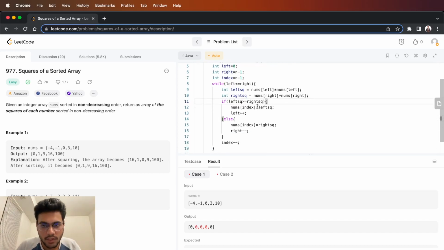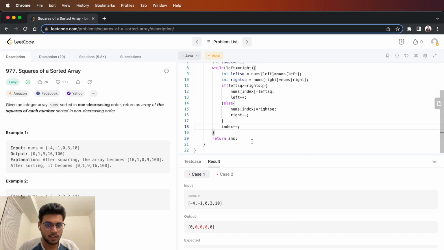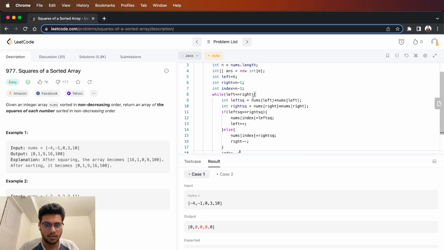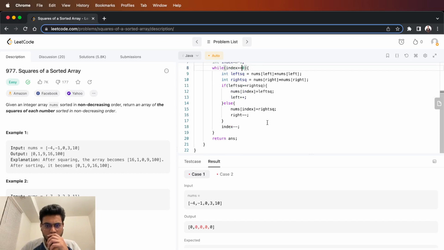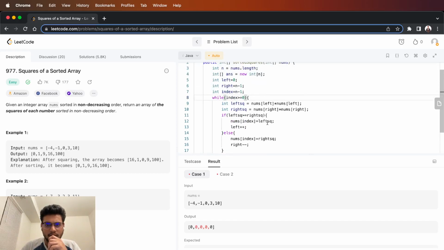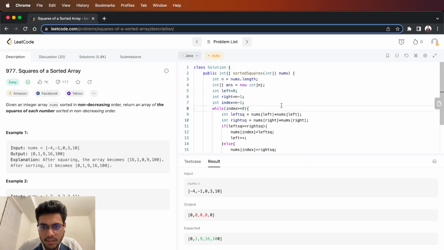So right starts from n minus 1, left starts from 0, while left is less than or equal to right, I calculate the two squares. Whichever is greater, I put it there and increment the counter for that. And my index will move down, right? And I'll keep doing this while my index is greater than or equal to 0. I don't think this makes a difference, but let's see if it does. Okay, so there's something else that I'm missing.